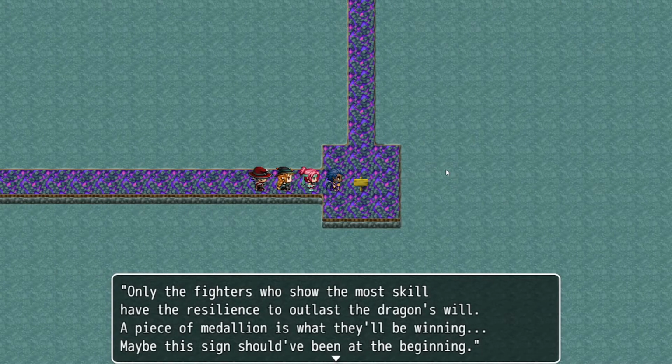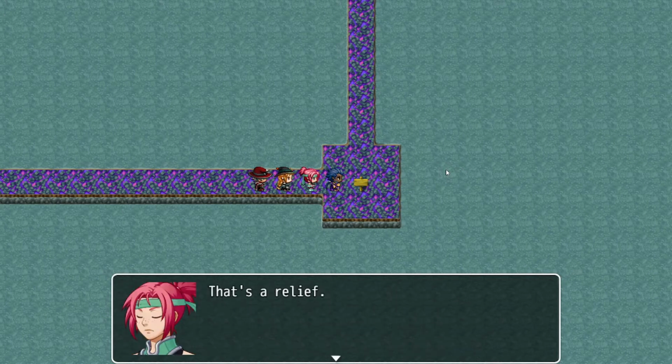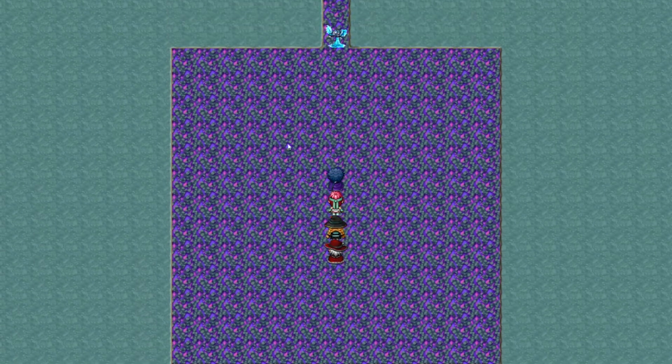Only the fighters who show the most skill have the resilience to outlast the dragon's will. A piece of medallion is what they'll be winning. Maybe the sign should have been at the beginning. That's a relief. So there is a medallion after all. We're gonna save again.